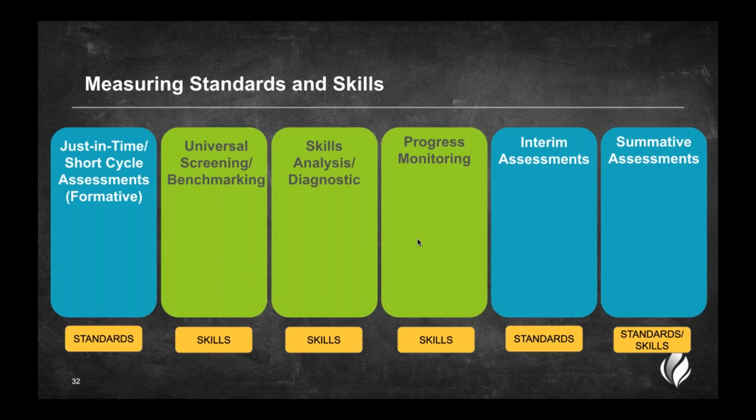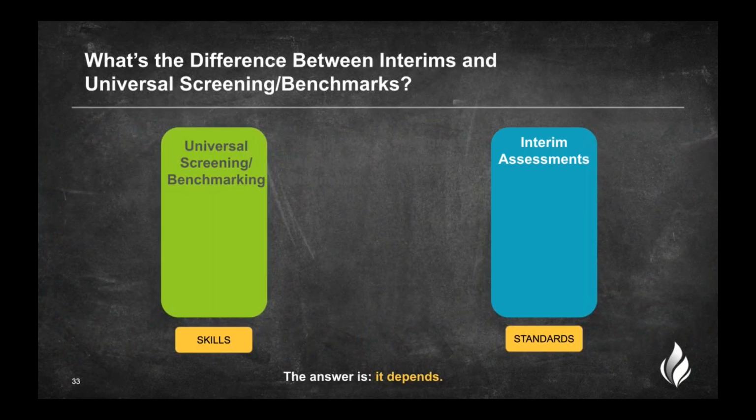I think distinguishing this in a school district really helps clear a lot up for people, and it stops people from saying we're over testing. Why are we giving a MAP test and we're giving an interim test? Or why are we giving FastBridge progress monitoring when we're already doing short cycle formative assessments? So this graphic, I think, helps squelch the argument that we are assessing too much, which isn't to say that some districts are not assessing too much. Some may be, but you want to make sure that each of these purposes is covered in the school district.